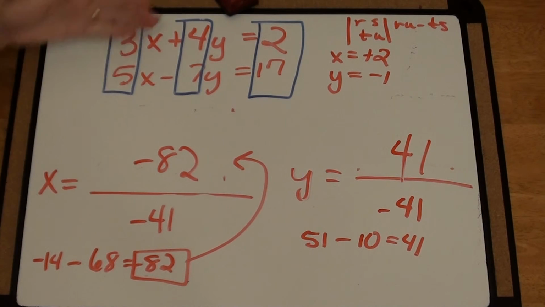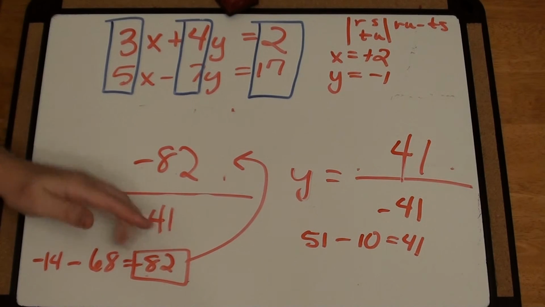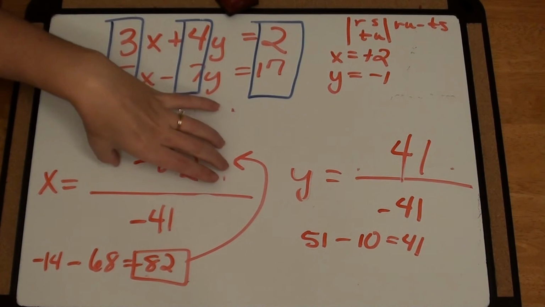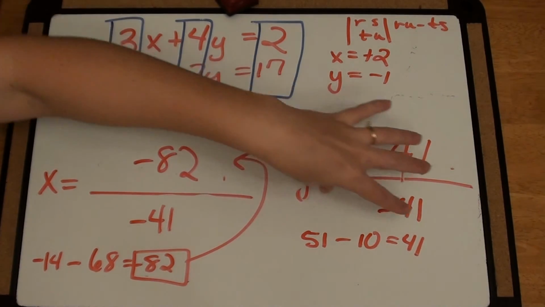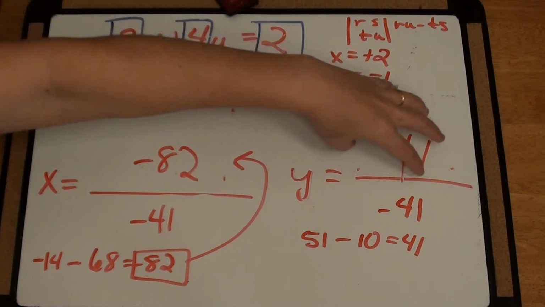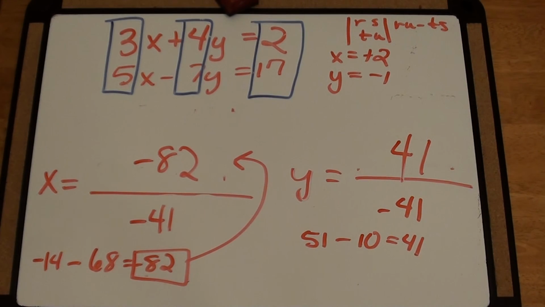You just have to remember that the denominator is always x's, then y's, and then for your numerator, if you're solving for x, you take your answer and put it where the x's were, and you make your determinant. If you're solving for y, you ignore your y's, you put these where your y's were, make the matrix. It sounds crazy. It's not used a lot, but you do need to be able to follow that formula and get these answers.